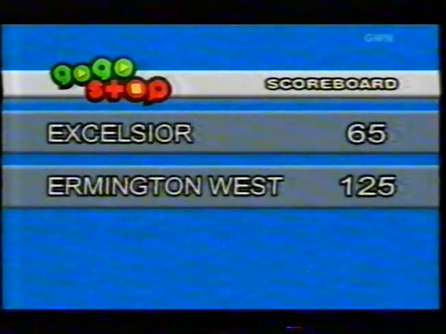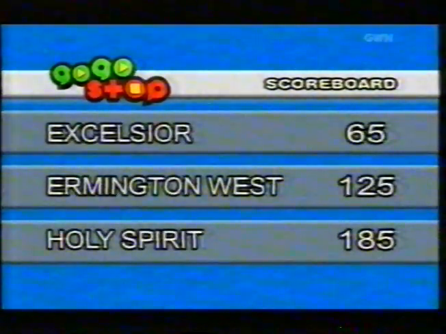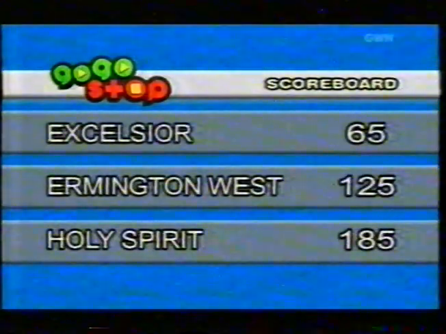We've got Excelsior on 65, Ermington West on 125, Holy Spirit on 185, thanks to Andrew. Okay, all the points for today have been won, but after the break, Andrew gets the chance to win prizes for himself. That's all happening in Run for Fun. That's round 4 of Go Go Stop. It's on right after this break.